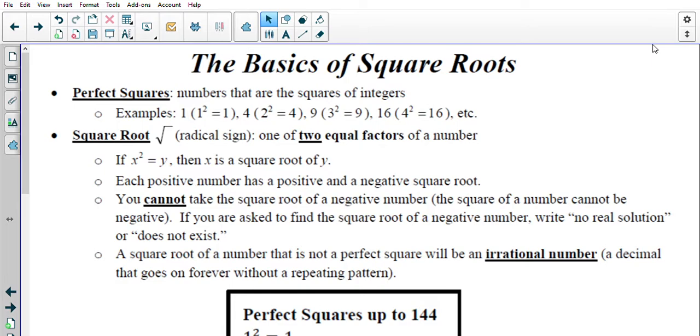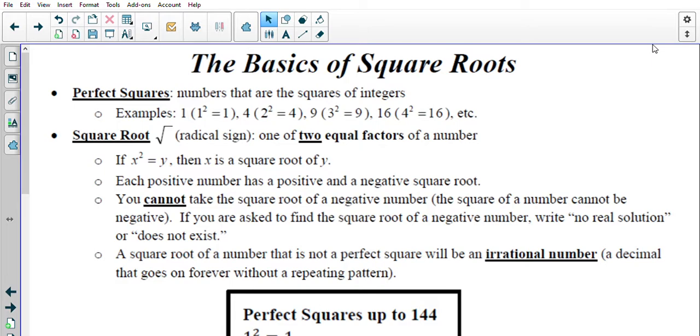It's helpful if you have a scientific calculator, or at least have a calculator in front of you, because there are some problems where it's going to be really beneficial for you to plug them into a calculator. They're going to be things that you can't answer mentally or off the top of your head. If you don't have a scientific calculator, you probably do have a square root key on the computer calculator. Also on your cell phone calculator, there should be a square root key there, so you can also use that. But normally in class, we'd be using our scientific calculators.